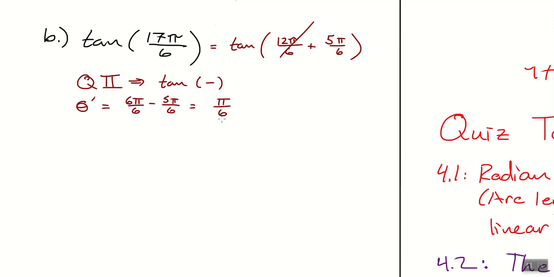So when I'm working out this question, I know that I'm really just evaluating the tangent of pi over 6. And then because I was in quadrant 2, what am I going to stick on front of the answer? Louder, JV. A negative. That's it. If you know pi over 6, you got it. So pi over 6, I know is this very first spot on the unit circle. If we want to think about it, it's like there. If you have the unit circle in front of you, that's fine and dandy. You are welcome to use it. Can somebody tell me the ordered pair here without looking at your unit circle?